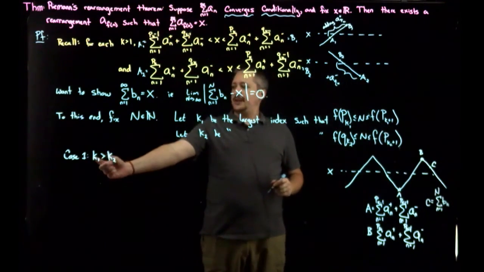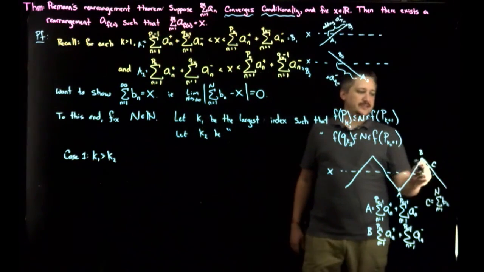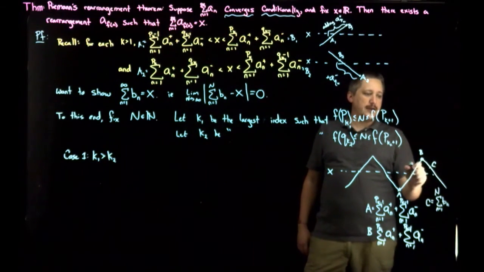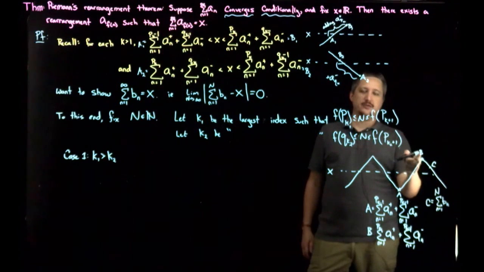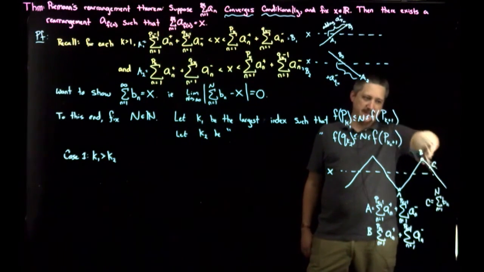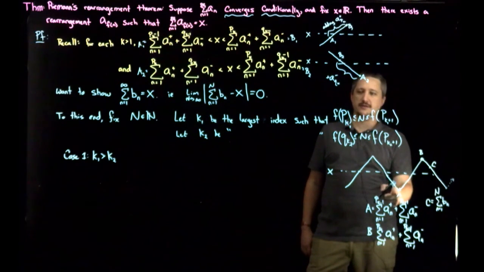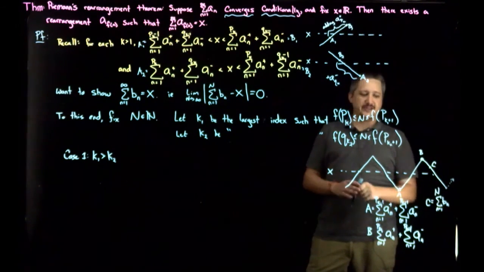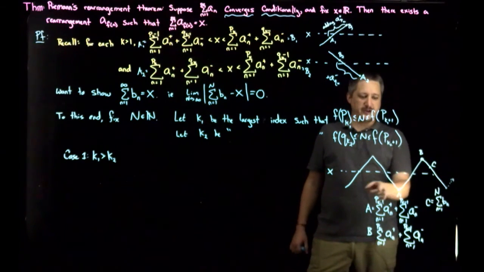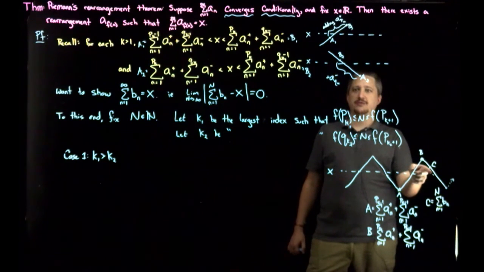So in my case 1, that K1 is bigger than K2, what I'm saying is that I am past the top of the curve here, right? I'm coming back down, but I'm not so far that I've started going back up, because then my new lowest point would be over here, not over here, okay? So what I'm saying is the lowest point, as I'm doing a running sum, happens before the highest point, before my actual index, okay?